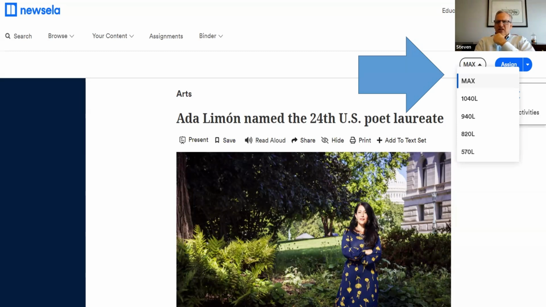And if you look at the screen toward the right, this shows you the 5 different reading levels that it offers, and it does it in Lexiles, which we don't always speak in adult ed. I think that's more of a K-12 deal, and I think only the reading snobs will use the Lexile levels. The max is the hardest one, and basically, the lower the number with a Lexile, the easier the reading is. So you can play around with that and see. I know there are Lexile to grade level converters out there. I don't know off the top of my head what 1040 or 570 converts to. Becky Lemke might, I know.